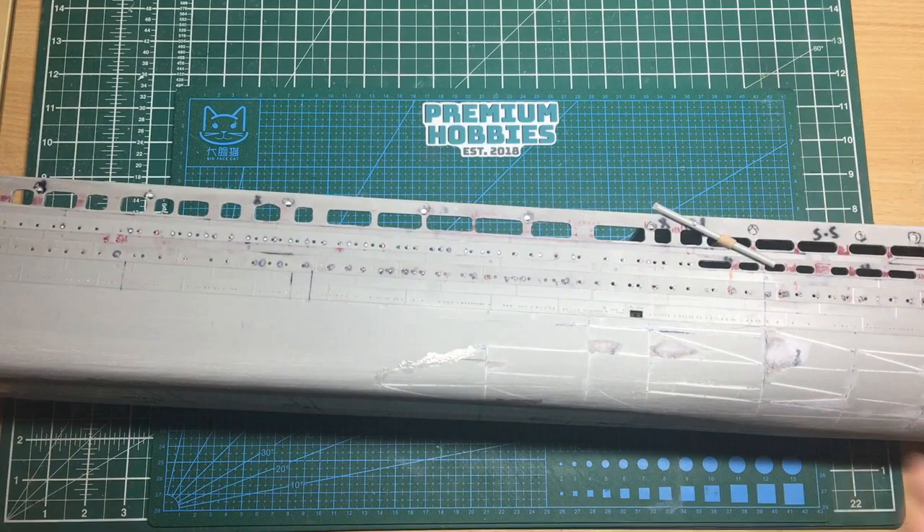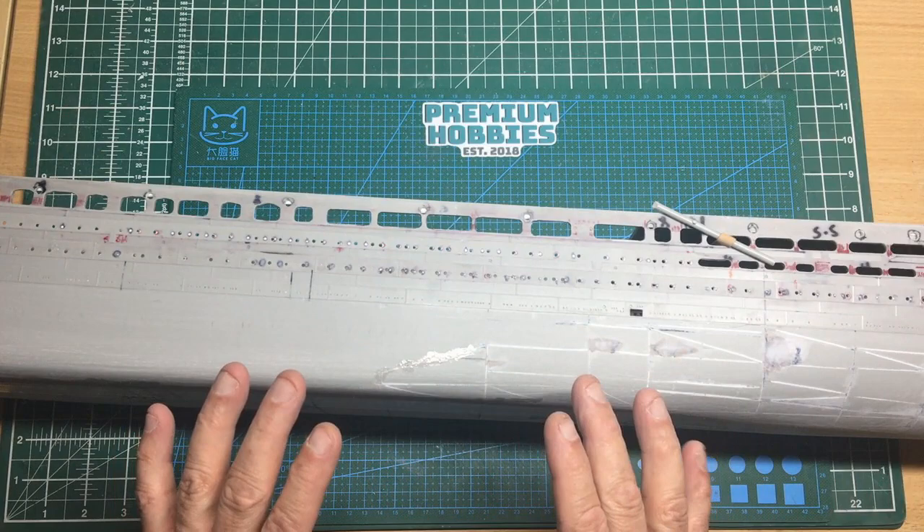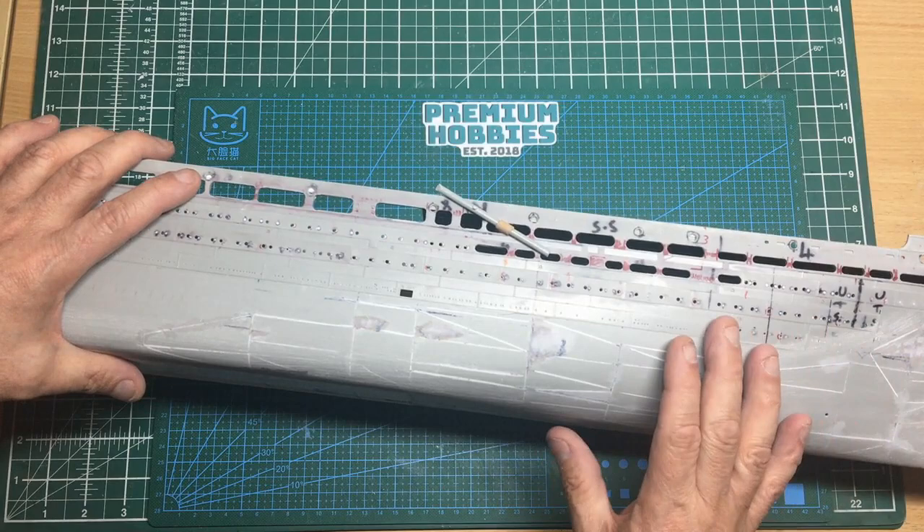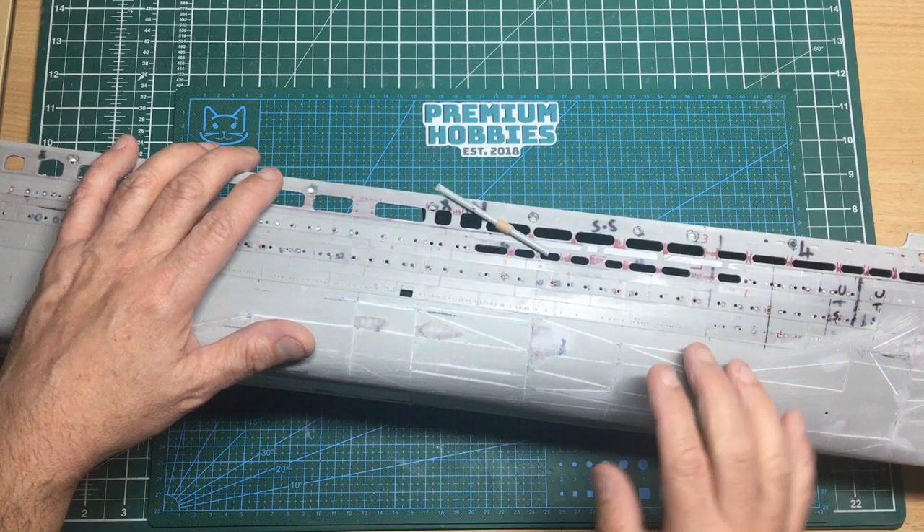I've had a lot of people asking me about heating it up and pushing it around. The problem with doing that is if you heated this area here and squashed it in — because it's so far out — you would affect this other area here. You're not going to move this area with heat without affecting that. No way. There's a lot of plastic removed from here — I've got a bag of chunks of plastic that have been removed from the stern area where I've brought it all in together.